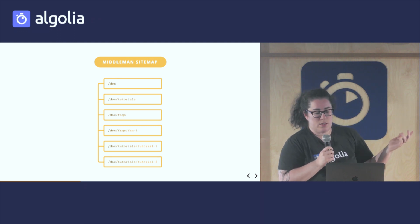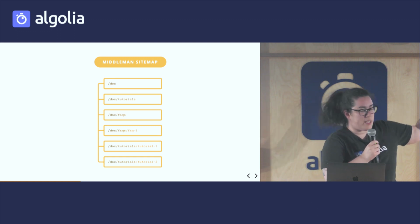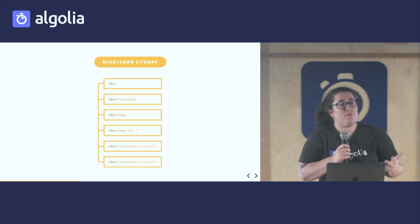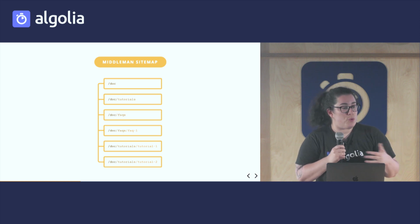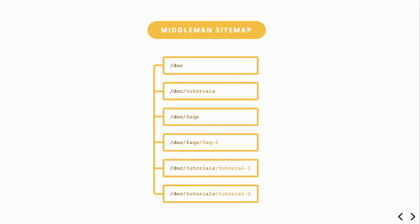And this and what I showed you earlier are parts of the reason why Middleman exploded our build time when we grew to over 1,000 pages. At this point, we had between 30 and 60 minutes to deploy our website, depending on the kind of change. Like we fixed a typo, for example. This could take about 30 minutes. We changed something in a layout. OK, now 60 minutes. Starting a local dev server, 40 seconds. At this point, we're like, OK, we need to do something.